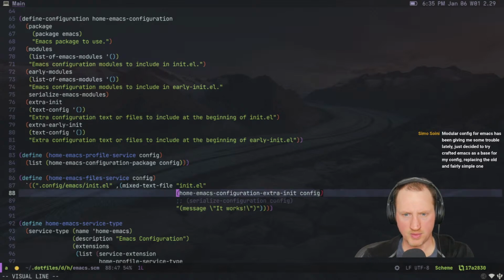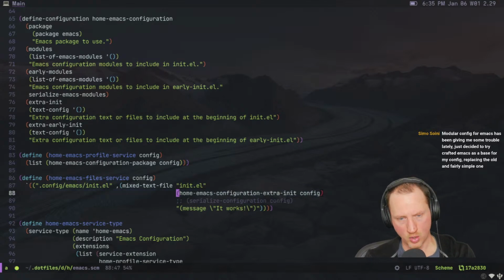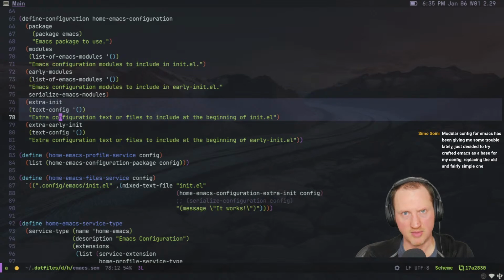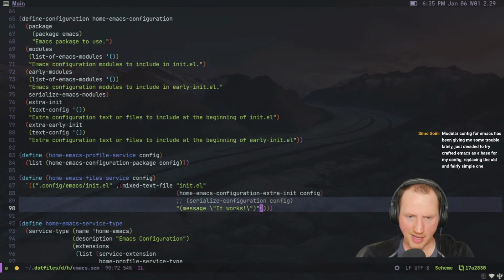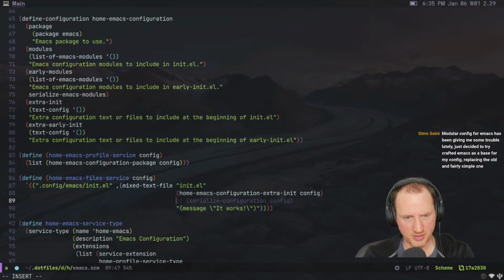Yes. So the way this is all going to work is this text file will just insert a bunch of extra stuff, or a bunch of things that get compiled together. So in this case, it would first put in the extra init part. So whatever's in here, if someone puts multiple strings in that they want to insert, or maybe a reference to a file on the machine, that will get pulled in here. And then there's the serialized configuration part, which we'll talk about in a minute. And then I just got this extra line just to make sure that things are working. We'll take that out after we know that it's working.